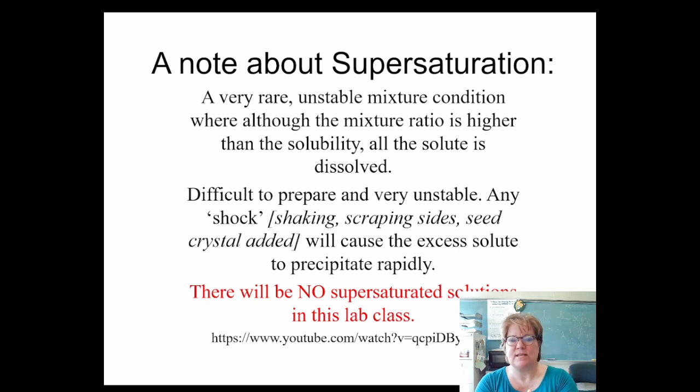When we hit the point of saturation, we'll have saturated or unsaturated, but we could have saturated where there's too much there. It's not dissolved though. The extra, the too much, would be in solid form, so it would be heterogeneous. That's what we're going to have. So we're going to have three kinds of solutions: unsaturated but homogeneous, saturated and homogeneous, and saturated and heterogeneous, meaning there's extra solid in there.